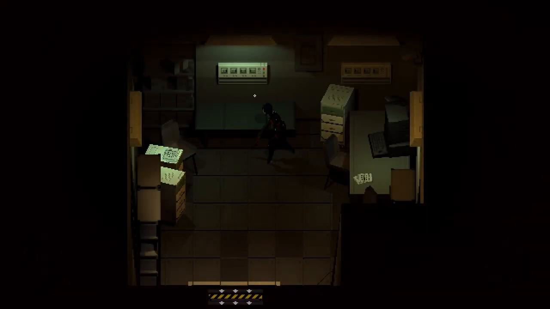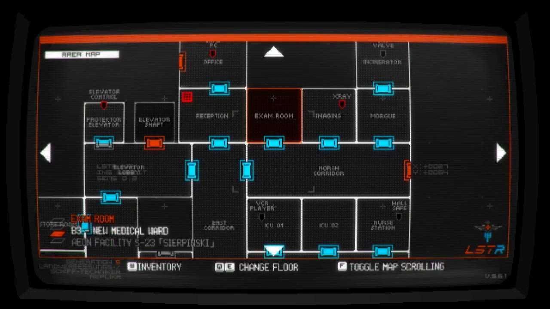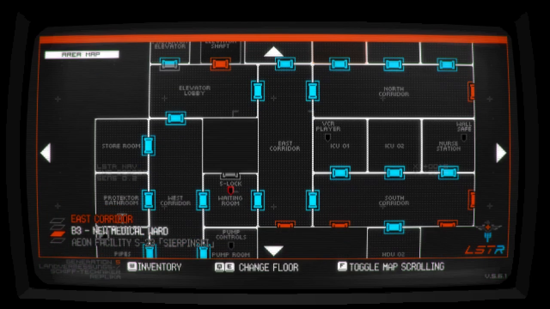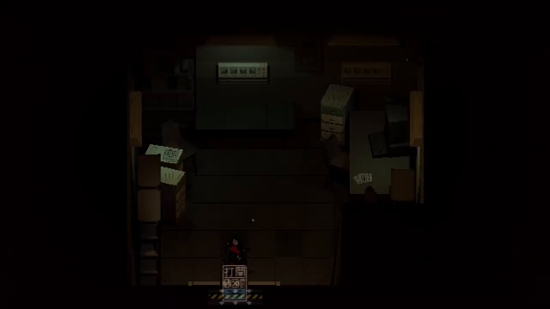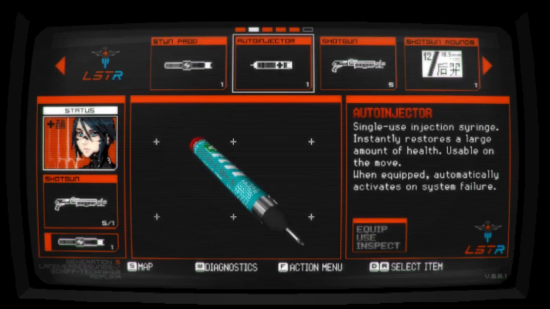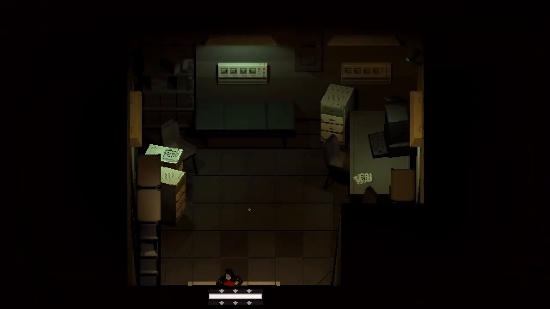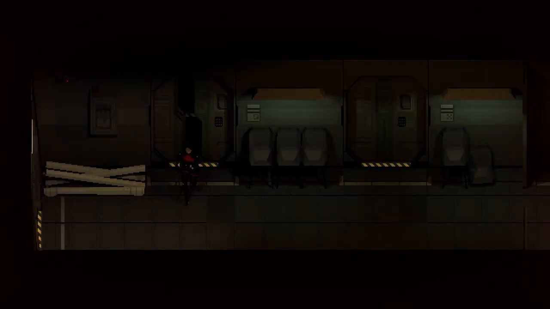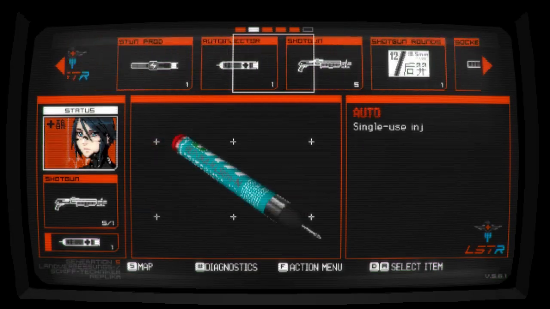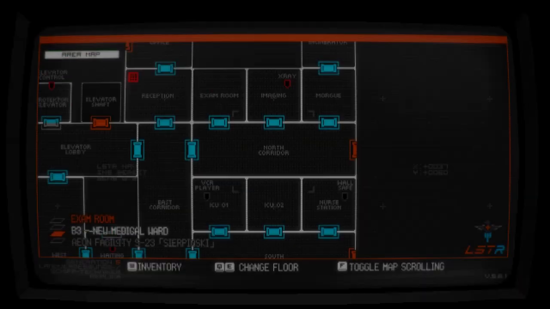Well, I have yet to see your repair spray, except for that plus version. Alright, so we have to go all the way back down. Yeah. Let me equip that just in case. That's a free health. We don't want to drop anything off. That's only going to be one key, right?